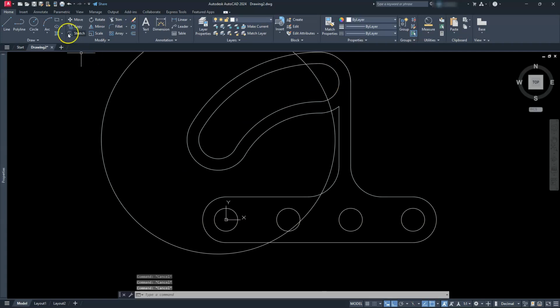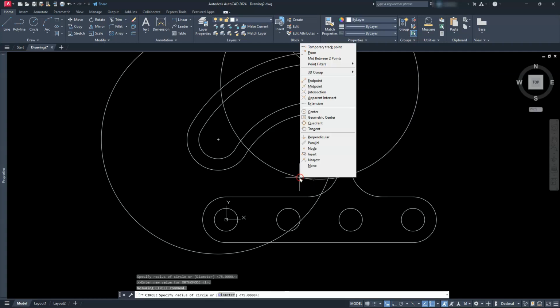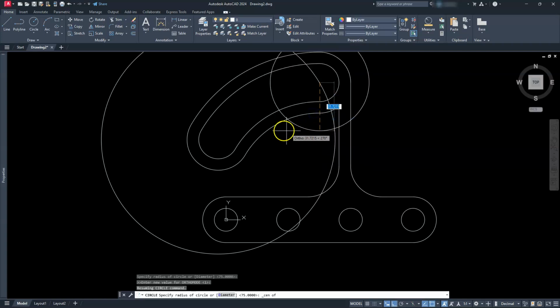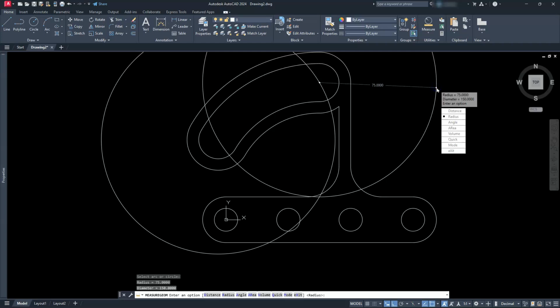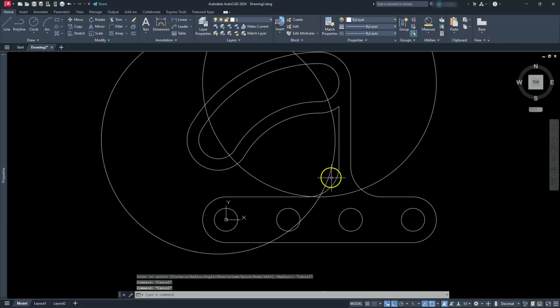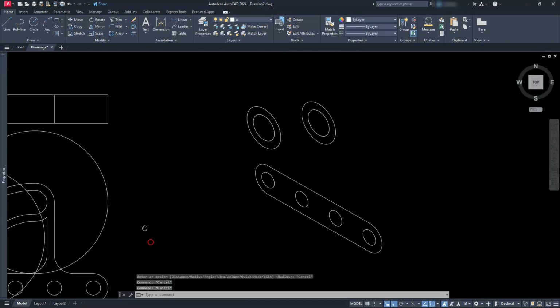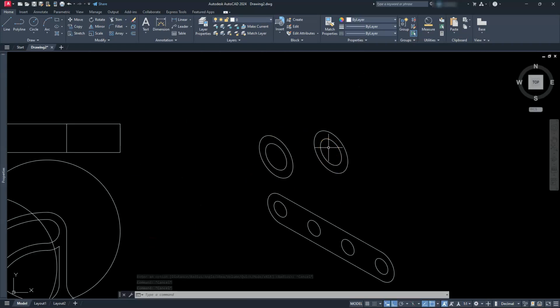I'm going to go ahead and create another circle just like that. So circle, center radius. I'm going to go from that center. And then I'm going to go to the center by holding down shift and right click and choose center of this arc. And let's see if that's the same thing. So let's go back to the measure and check the radius. And select this one. And it tells me that that one is 75. So that tells me a lot of information of what I need to define that center, right? So I need to create two circles from here that have a radius of 75.